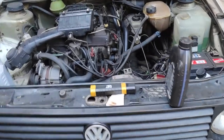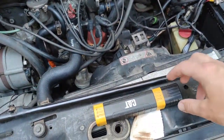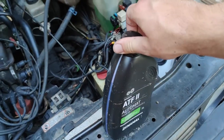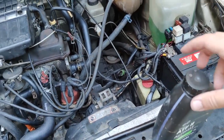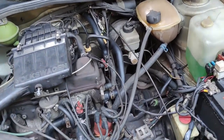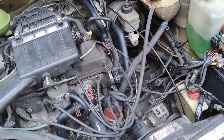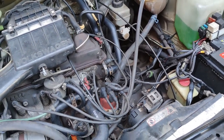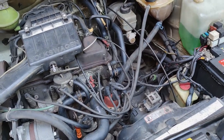Just finished putting away the tools, well, most of them at least. I found out I only have one bottle of ADF, so that's not gonna be enough. The manual says I need three. Today is Sunday, I can't go and buy any more, so I'm gonna go to the shop tomorrow, get a couple more liters at least, fill it up, and see if there's any difference after the oil change.